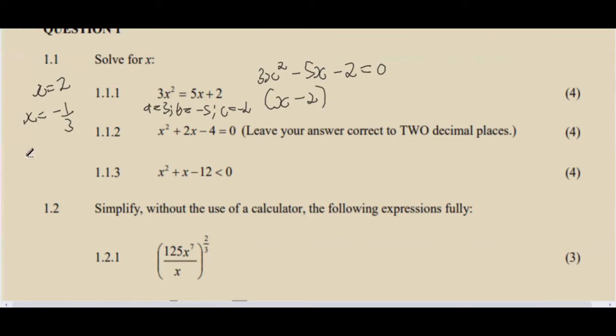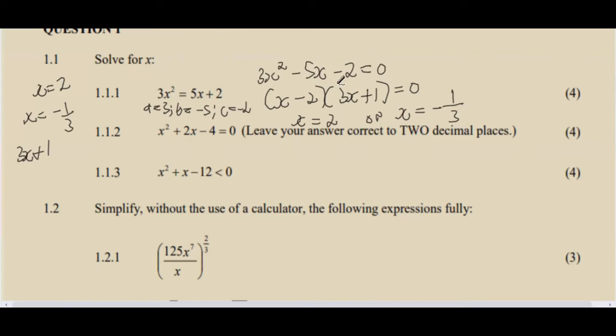So as a factor, this is how I'm going to write it. First cross multiply with this. So this is 3x, and then I'm left with this negative 1. I bring it over. This is 3x plus 1. So as a factor, I'm going to write it like this, 3x plus 1. Now, between me and the learner that factorized, we are all the same, right? So all I have to do now is just write the solutions. X is equals to 2 or x is equals to negative 1 over 3. Then I'm done.